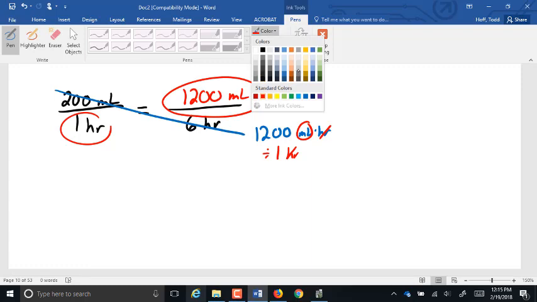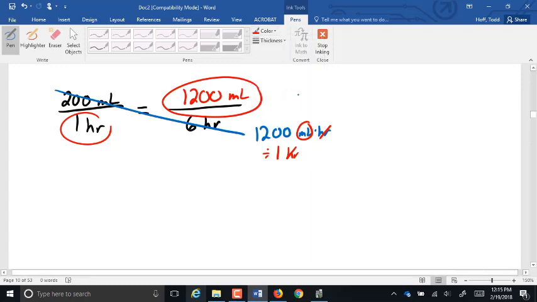Now, most of the time when I do these, I don't put the units into my calculation like this. I just know that this has to be the same units as this one. Those both have to be milliliters. So I know the units are milliliters, so I don't work with them. But working with the units like this, milliliters times hours is milliliter hours, and dividing out the hours to get milliliters is one way to make sure you're doing the calculation correctly. In many cases, if the units work out, the numbers should work out as well.